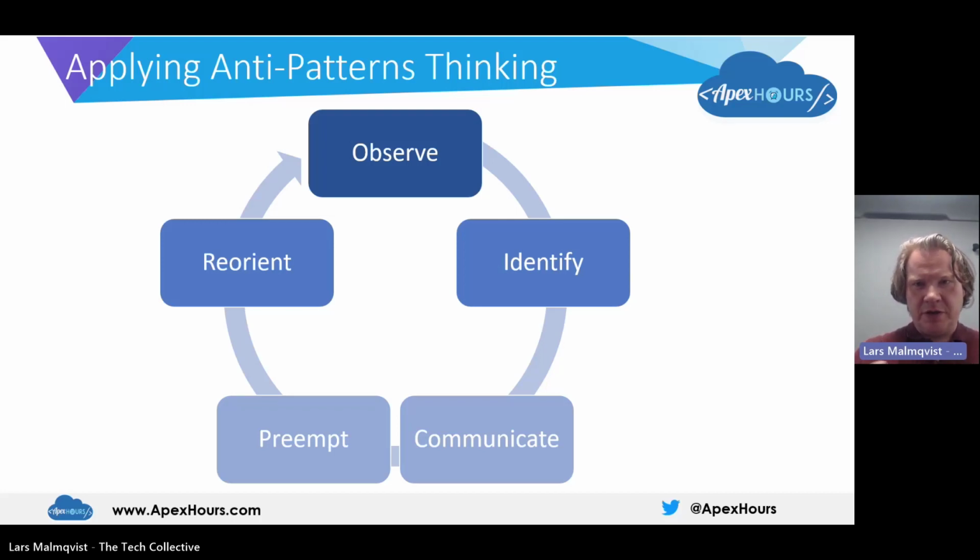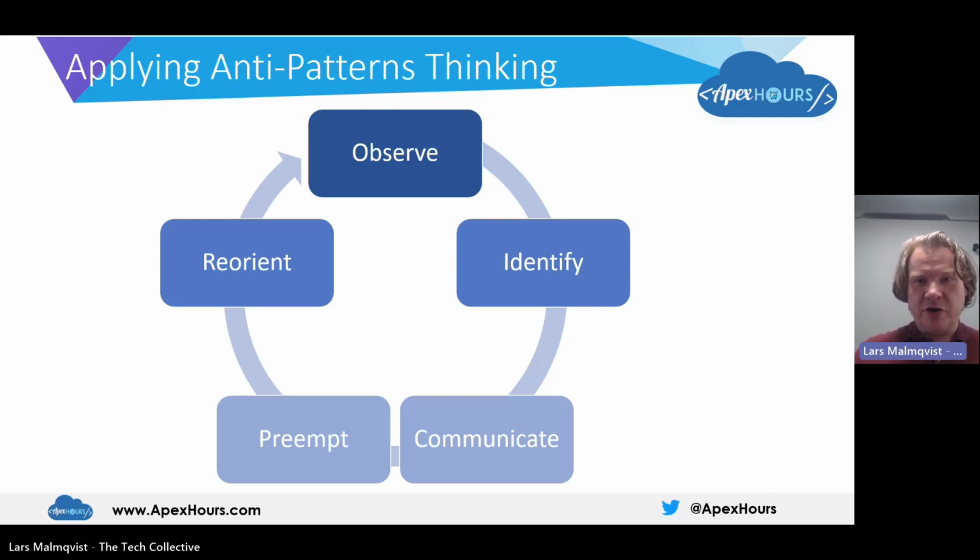So once you've got people on board with the fact that there might be an issue, you need to try to preempt, right? So you need to try to catch the anti-patterns before they become really entrenched in your platform. So that may mean making small process changes, providing some additional training, doing a bit of refactoring on a particular component. But whatever the case is, having a concrete, task force-like mentality where you go in, you see that there is this problem, and we preempt it before it actually happens. That's definitely better than trying to address it in retrospect.